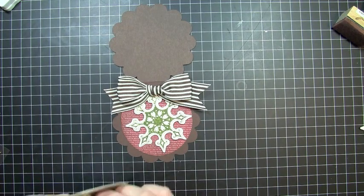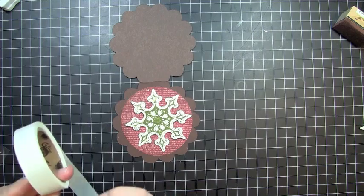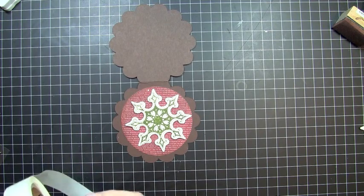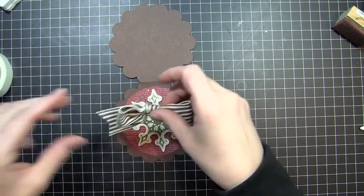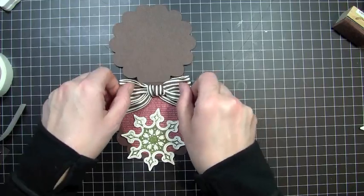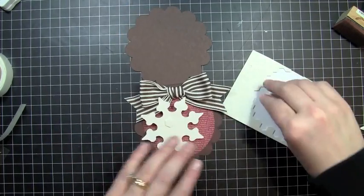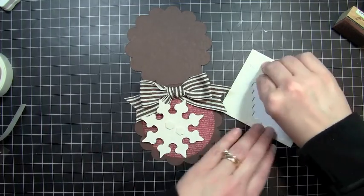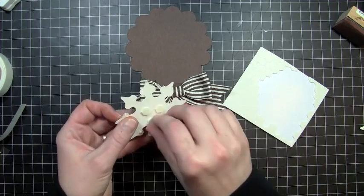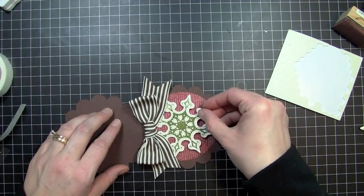So I'm just going to grab my glue dots, and I'll adhere this down. Now these are my mini glue dots. I probably could have used my bigger ones, but I'll just use a whole bunch of these. And I'll put this right on the top of my card, just like that. Okay, so I found my dimensionals. I couldn't find them. I'm just going to stick a couple of these on the back. And I know I go crazy with dimensionals and adhesive, and it's only because I don't want my card to fall apart. So I just put a whole bunch of those in the back, and then I'll center this right on the center of my card.